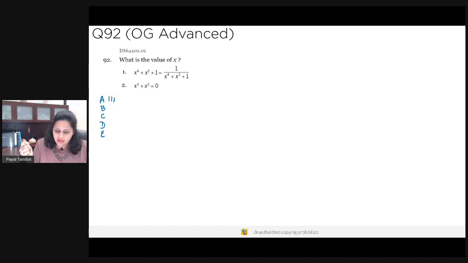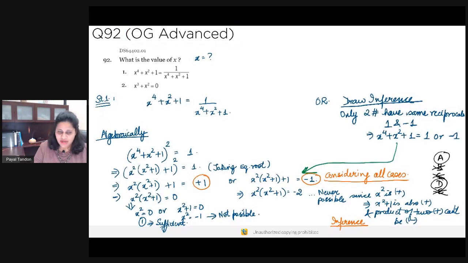So how was this question? I hope it was not as difficult as the previous one. But again, this is also an Official Guide advanced question, so it is a 700 level question. I have another one for A. Good, good. Now I'm going to go through the solution, and I want to make sure that all of you solve this question using the right approach. Instead of working it out here, I already have the solution, so let me walk you through this, because most of you are selecting the correct answer.